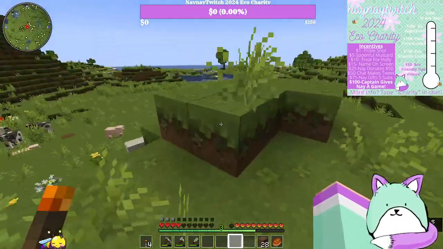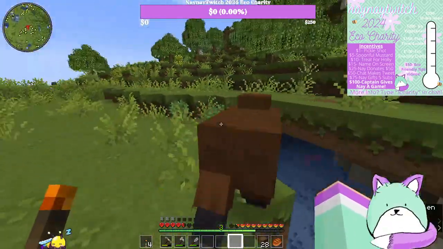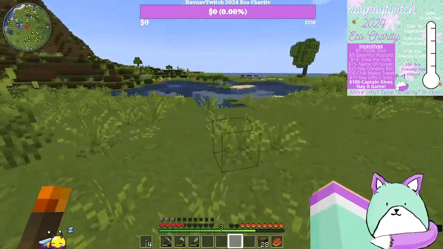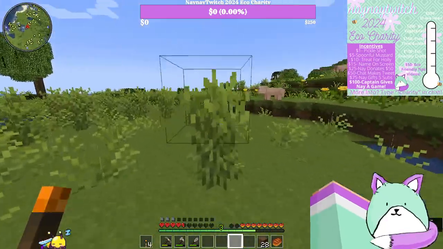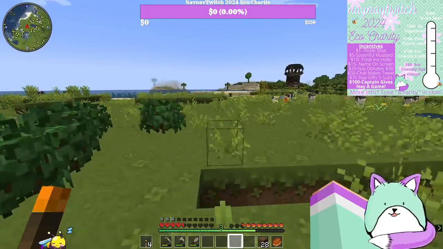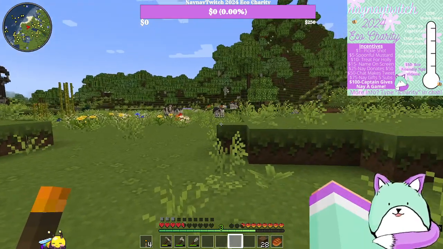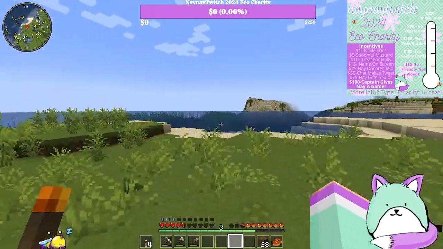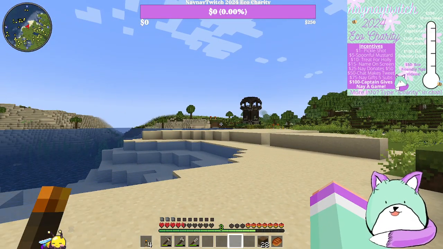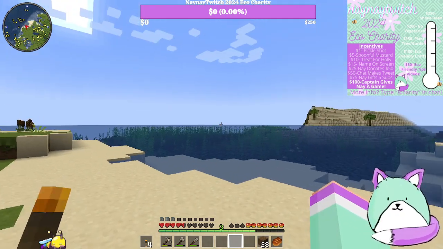Brown sheep. Oh my god, there's a lot of animals here. Oh, well, that is a second one. Don't get too close, but that's there. There's like an island over there we might be able to steal sand from.